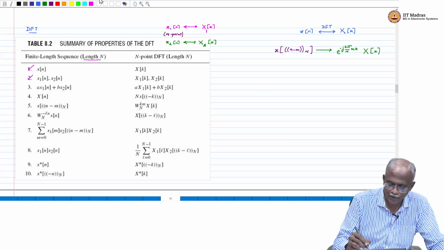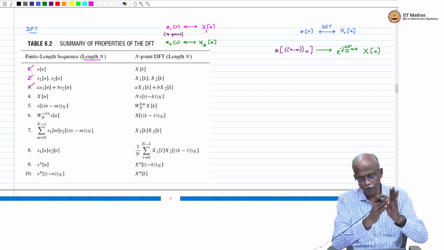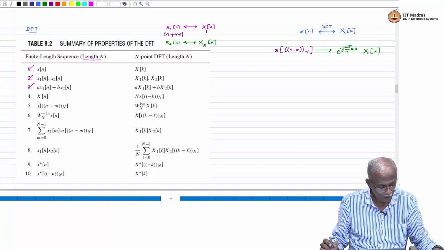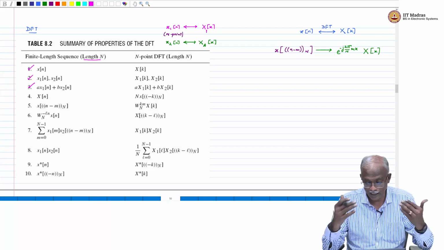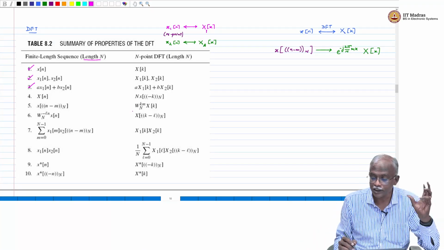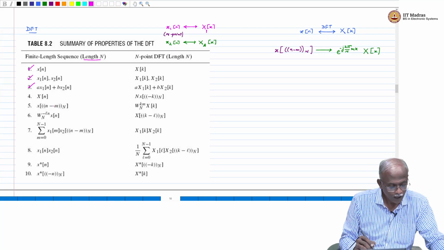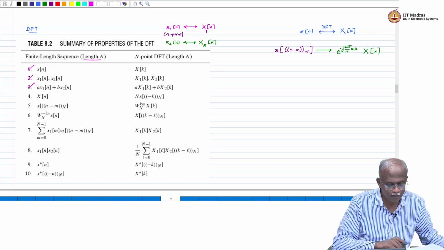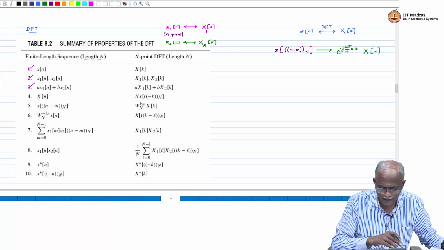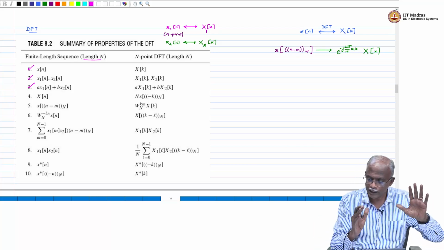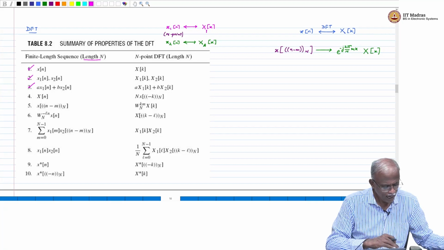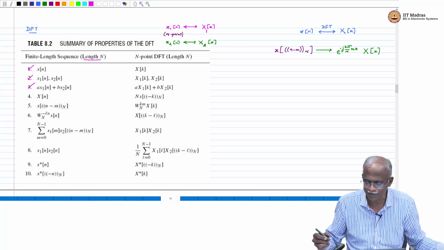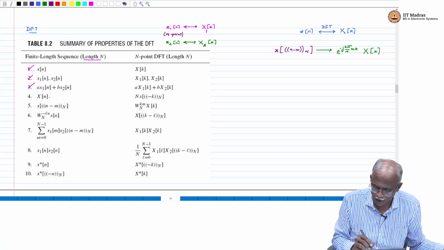We said that the property of linearity can easily be verified because this is a linear transformation. So if you scale the input sequence, the corresponding DFT coefficients will also get scaled. Now, the first relationship that we discussed and obtained is the circular shift operation. We always want to go back and look at the representation that we have for the signal and ask what the corresponding DFS relationship is. Once we have the DFS relationship, we can easily establish the corresponding DFT relationship.